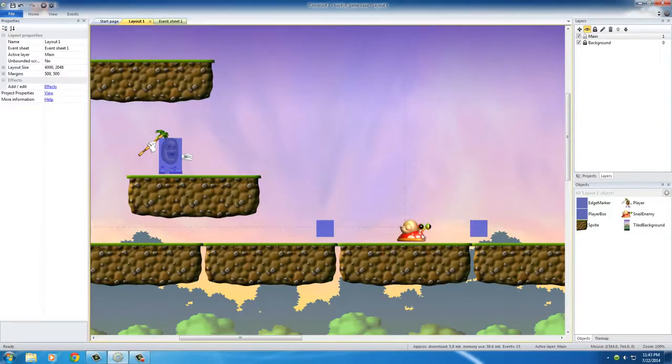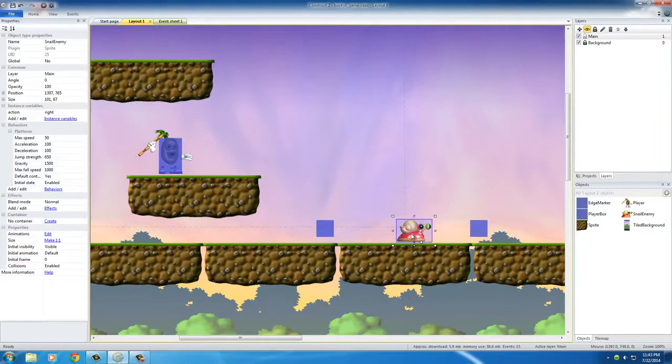Basically, eventually this is what we're going to do. Once you come in contact or collide with this box, then change the instance variable to left and also make the animation look left. Then when you hit this one, change it back to right and start crawling back this way. So it's going to be some very, and by very I mean incredibly simple artificial intelligence.